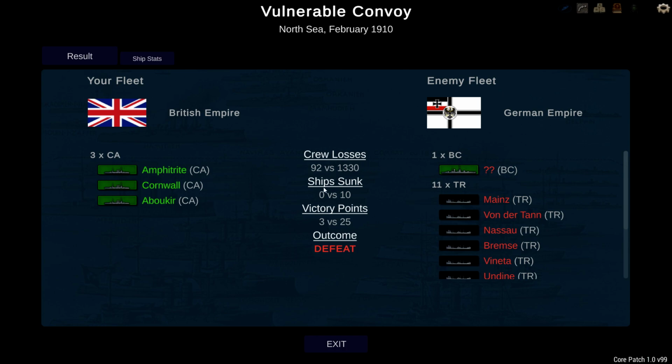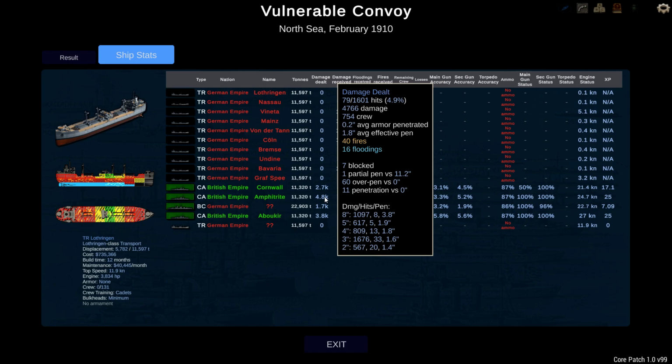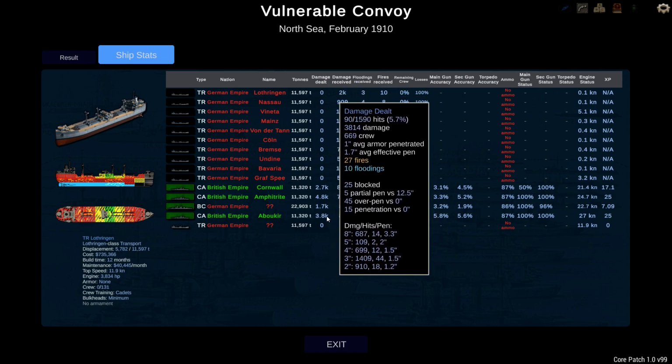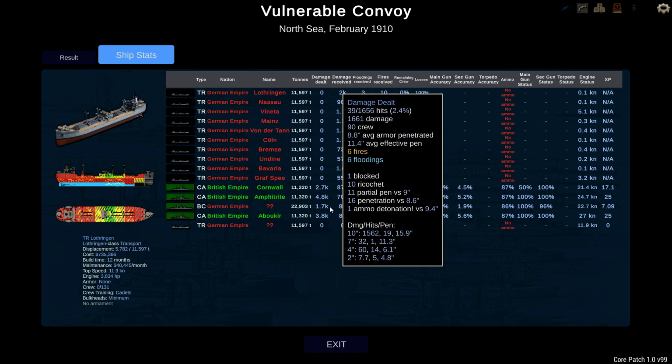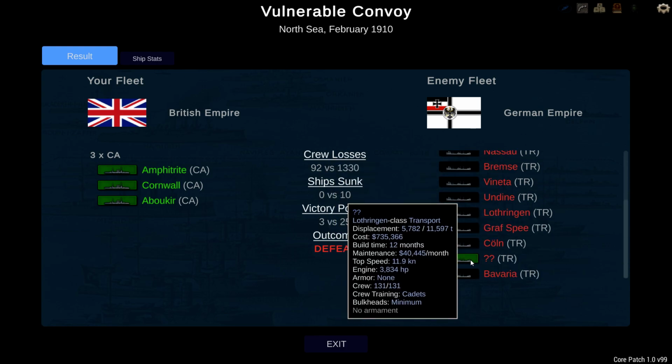Yeah, defeat, and because, you know, the thousands of damage, like Cornwall did 2.7k, Amphitrite, I think that would be 4.8k, Abukir 3.8k. That was all against transports, though, and that doesn't really count for your victory points, which is why we only got 3 victory points, whereas for the damage that Lutzel did on our 3 cruisers, she got 25 victory points. And yeah, we did sink all but one.